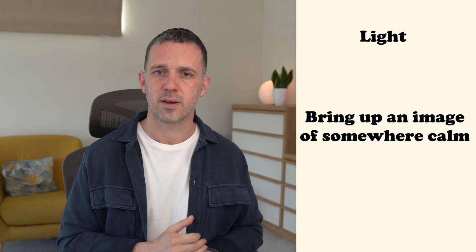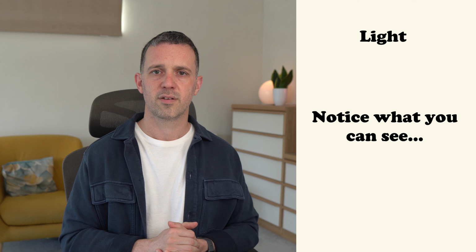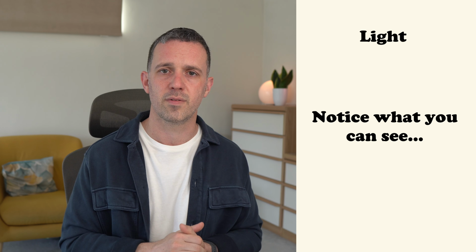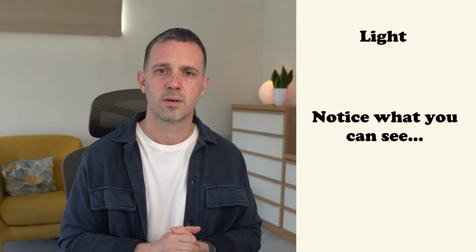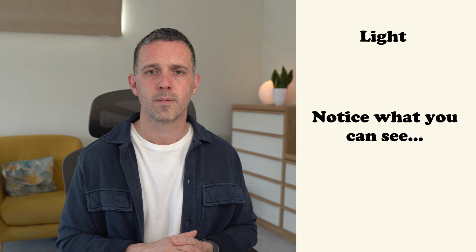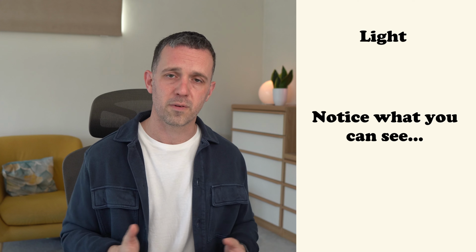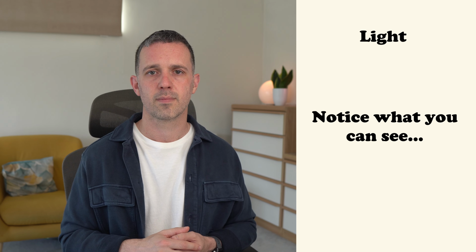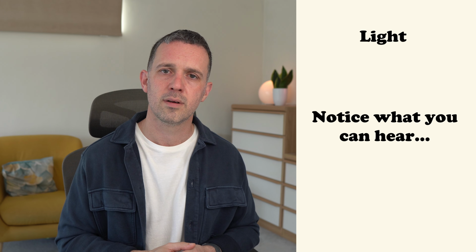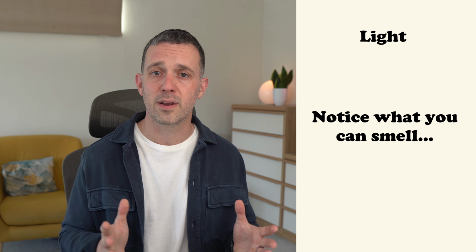So look around this place. What can you see? Just take a moment to look around. What can you see in front of you? What can you see around you? When you look up, what do you see? When you look down towards your feet, what do you see? Notice what you can hear. And can you smell anything when you breathe in?